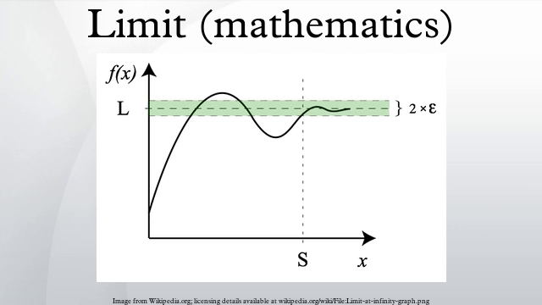Not every sequence has a limit. If it does, it is called convergent, and if it does not, it is divergent. One can show that a convergent sequence has only one limit. The limit of a sequence and the limit of a function are closely related. On one hand, the limit as n goes to infinity of a sequence a_n is simply the limit at infinity of a function defined on the natural numbers n.